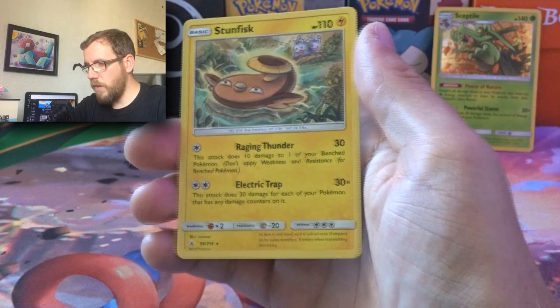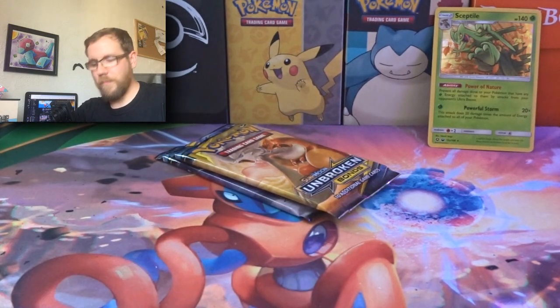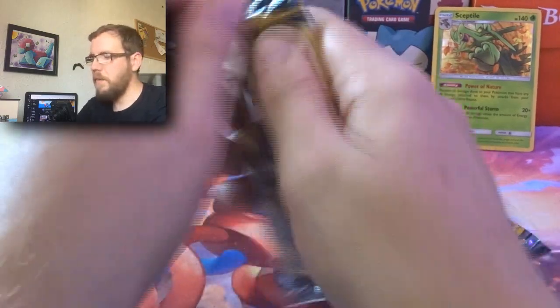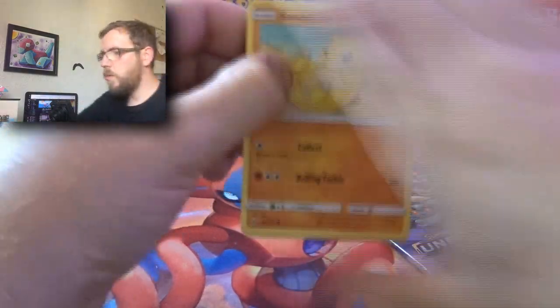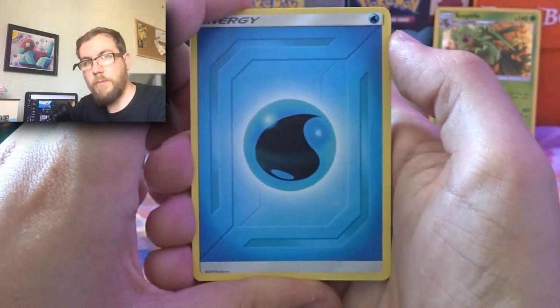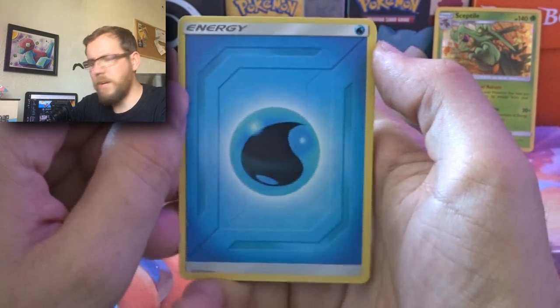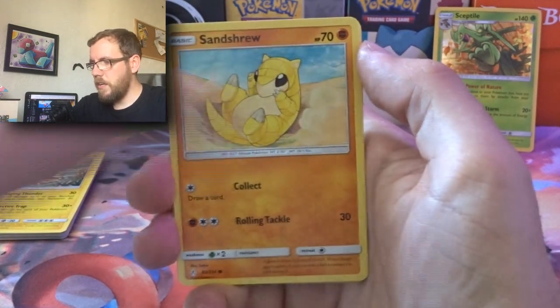A reverse Oddish and a regular rare Stunfisk, which is very nice because that is the Toto Art. Obviously my good friend Spocotage — I'll always say his name that way — but when you see your friends doing well and having a good time, it's nice to show support. The camera is very wobbly on a funny old tripod. Spocotage is very much a fan of the Triple Acceleration Energy, which is very nice.